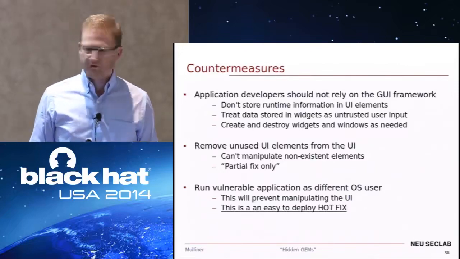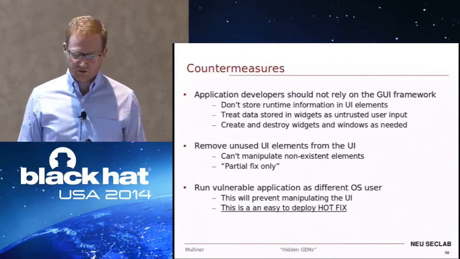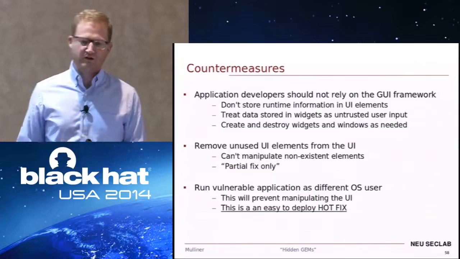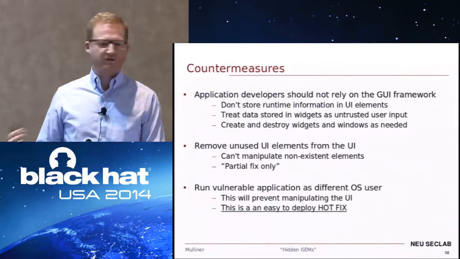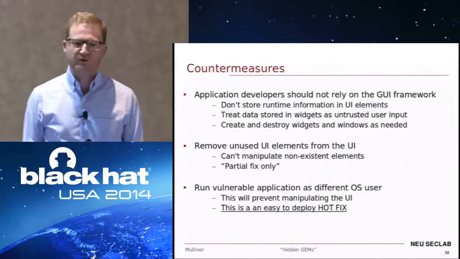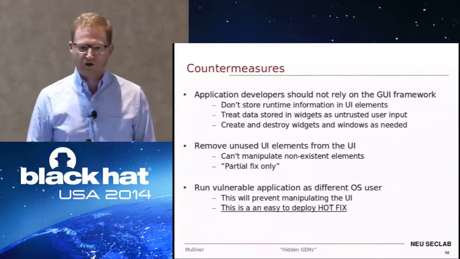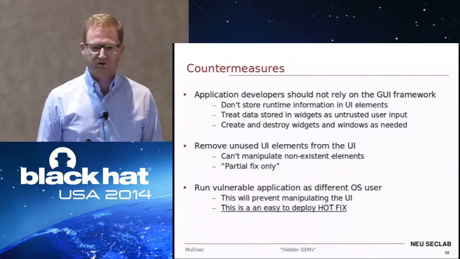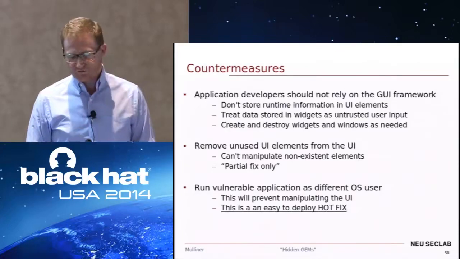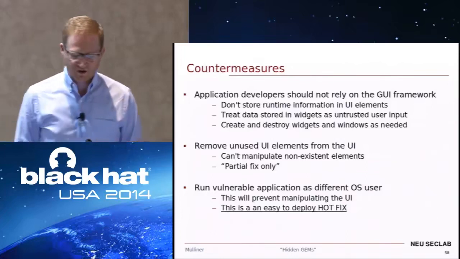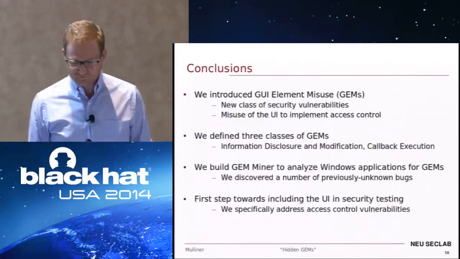If you happen to have an application that actually has this kind of bug, a really easy hotfix would be that the administrator can configure this application to always run as another system user. When your employee sits in front of it, he can use the application, but it runs under a different system account, and then you can just not do IPC to the application. You cannot send messages to it. This is a total hotfix and a hack, but it will actually prevent exploitation in that way.